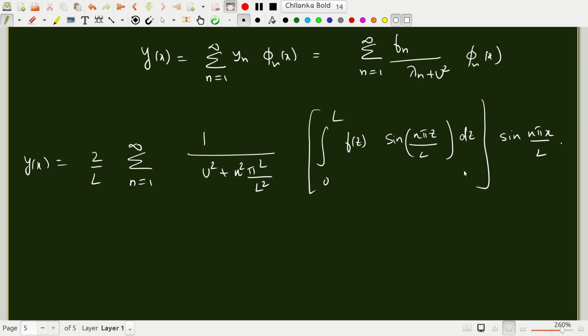This is how one solves such ordinary differential equations using the finite Fourier transform or the method of eigenfunction expansions. The final solution will be in the form of a series or summation of eigenfunctions. In principle, they go all the way up to infinity. In practice, you truncate it at some n as per the requirement of your accuracy. In the next module we will start with the solution of linear PDEs using the same eigenfunction expansion method or the finite Fourier transform method. Thank you.